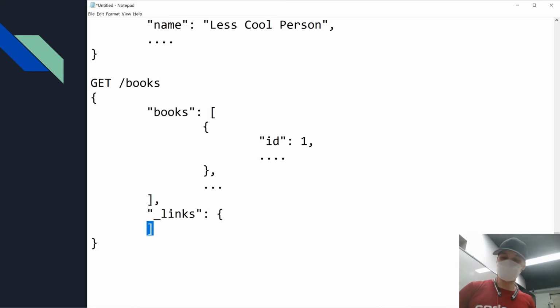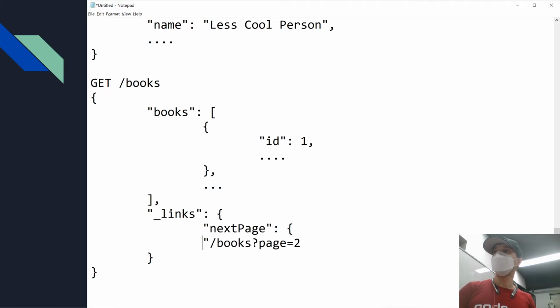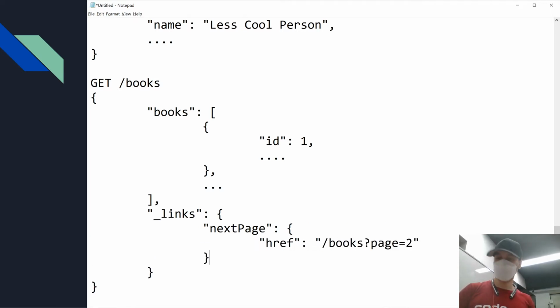What's happening? Okay. I can have something like next page. And then I can have something like books, page equals 1. Or let's say page 2. And then I can have previous page.